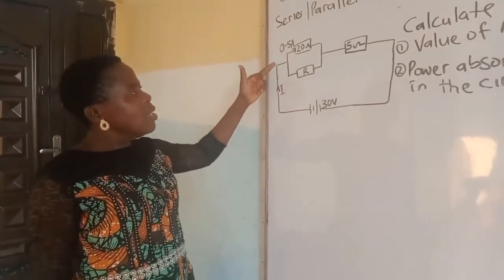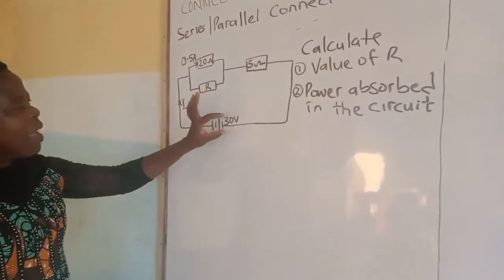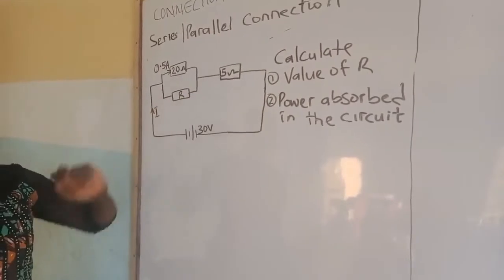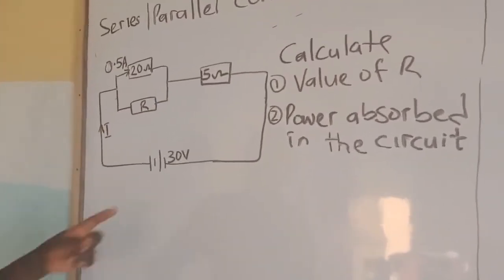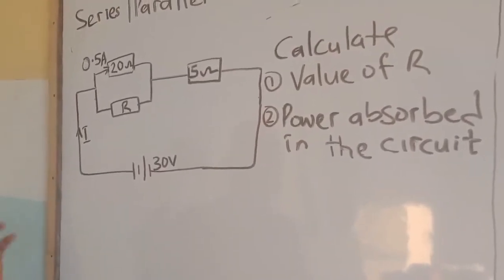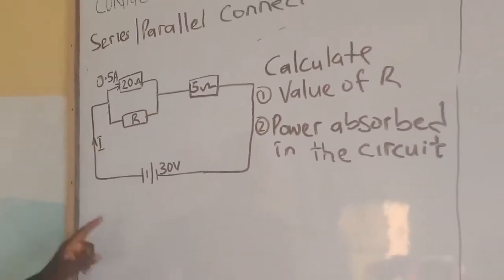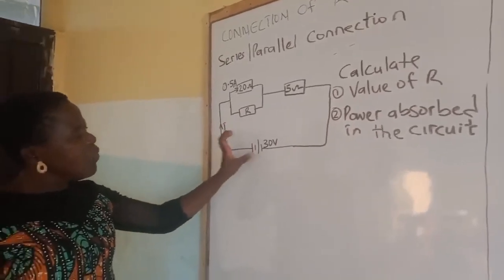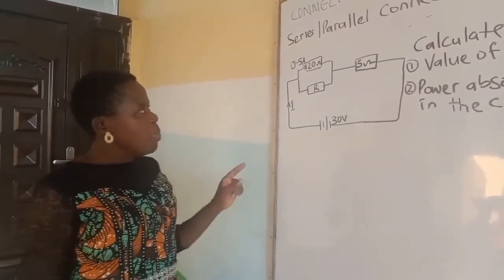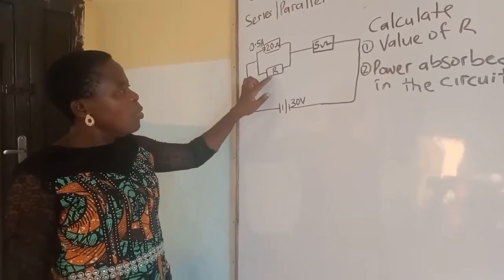Previously, we learned under parallel circuit that the voltage is common, which means this applied voltage is common to a parallel circuit. But because the series resistor is connected, the 30 volts will not flow directly to this parallel circuit like we know the other time. Because of this one that is in series, some part of the voltage will be here, some will be here. But one fact is that the value of voltage that is here will be the same for both R1 and R2. So because of that, if we are able to check this, we know how to calculate R.